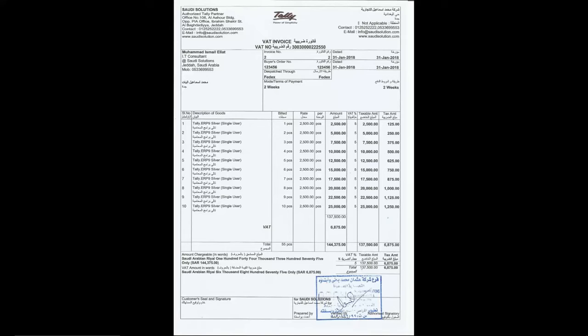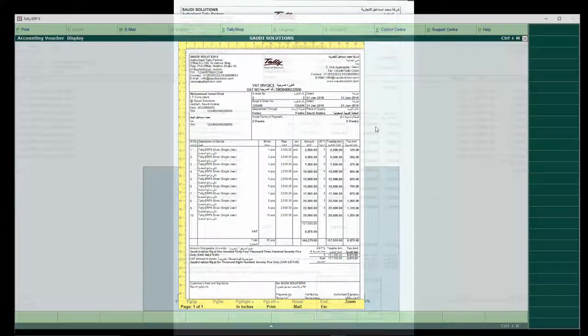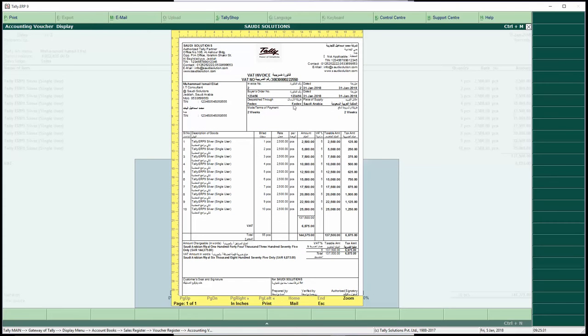Another issue was the default TIN number, which is written on the top left of Tally on the title, along with the title, the contacts and all. This was shown in a very small font, and they wanted something very large. I will show you how we can put it in the titling, so it's more attractive and more clear. So this is the default invoice in front of you.